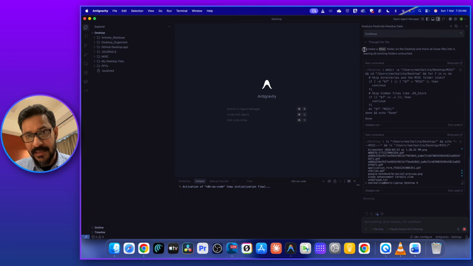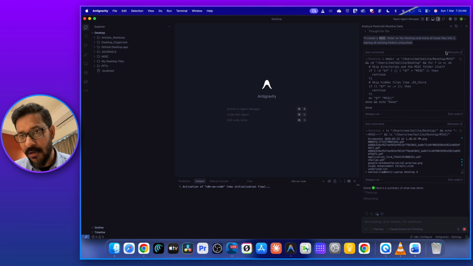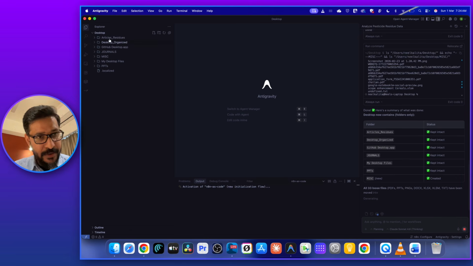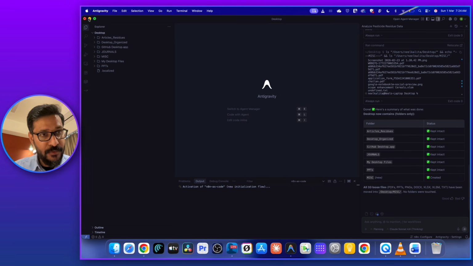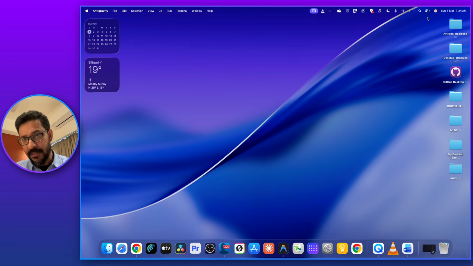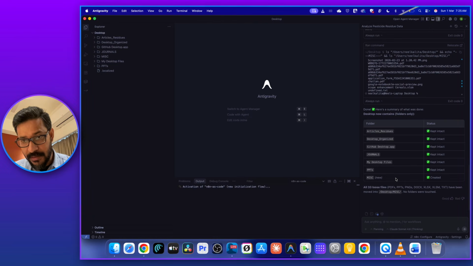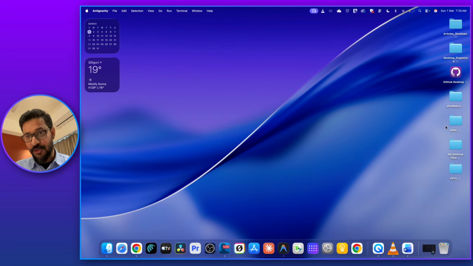So here it is saying that it'll create a miscellaneous folder on the desktop and move all those loose files into that folder. Now you have seen that my desktop was already organized. I have shown you. Earlier I showed you that my desktop was very cluttered. Now my desktop is organized. So you see the power of this system. It is working with my desktop and it does a very good job. Now GitHub Desktop is an application, which is why it is not moving this application to a folder. Now you see this is the newly created folder MISC, as I asked it to do.